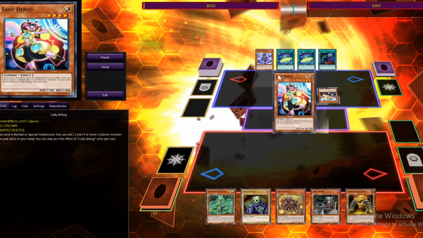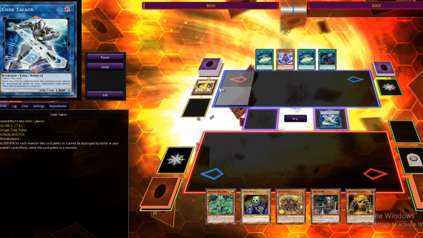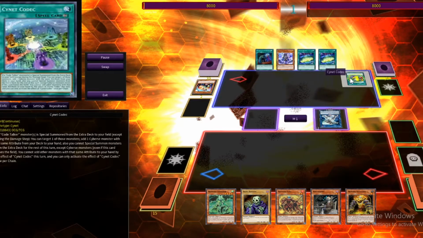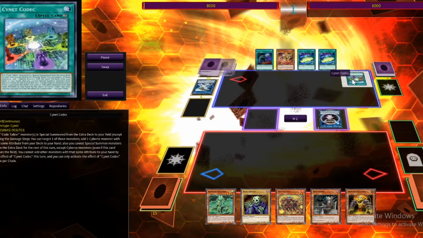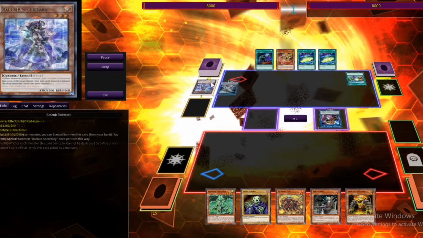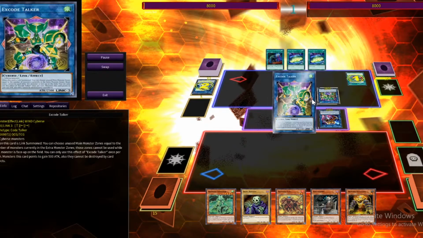So this guy's going to go first. He's going to Lady Debug. That's going to allow him to search a thing. He's going to do some Link shenanigans. He's going to search Signet Codec. He's going to make some more Link guys. I think this is going to allow him to search something and maybe special summon a guy. I don't know what Link these guys do. I don't know what Code Talkers do, man.